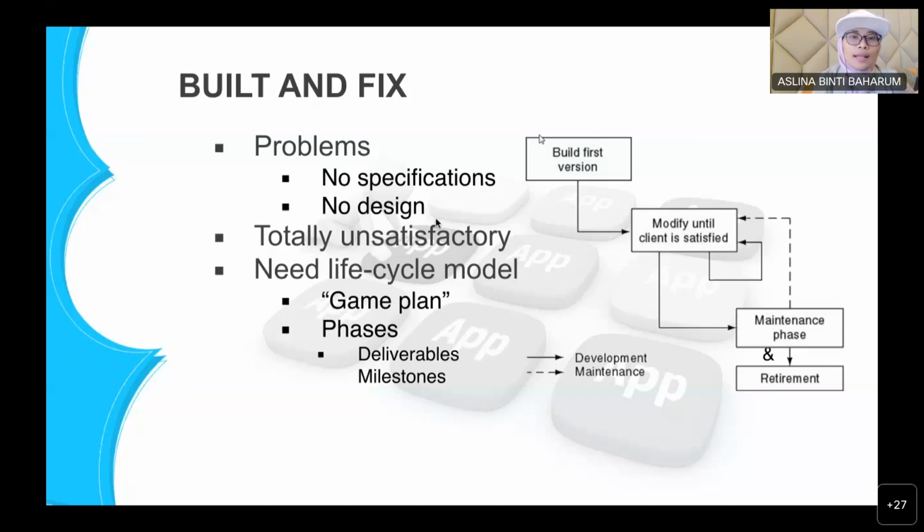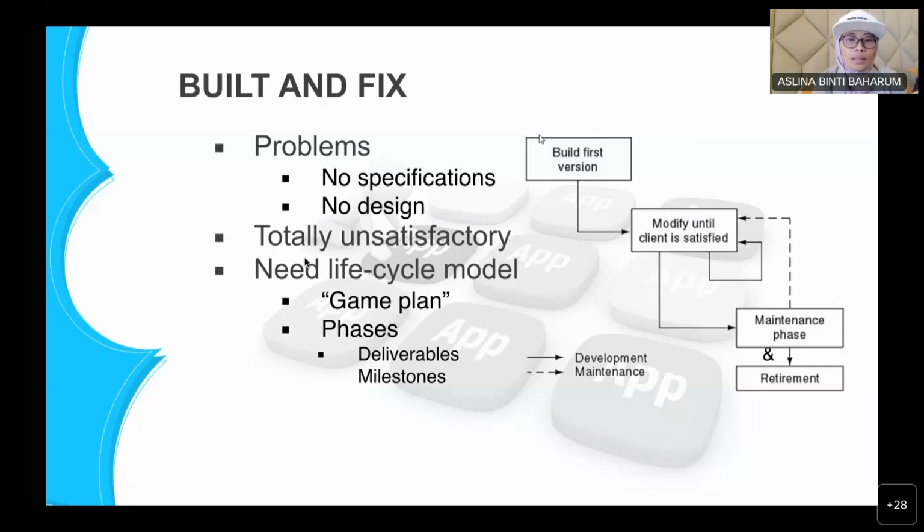Okay, next, totally unsatisfied. This happens when you develop a system without the involvement of your users, your stakeholder. Okay, macam shop sendirilah. Okay, develop and then deliver. So your client, your stakeholder is not satisfied. This is not what I meant. I want the system to act like that, something like that. Not satisfied. I don't really like the design, something like that. Unsatisfied in many terms. Okay.